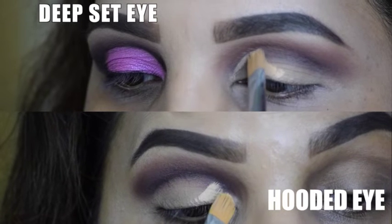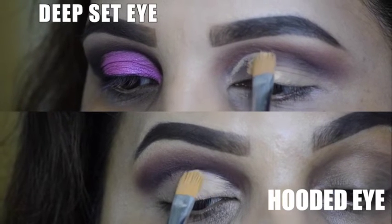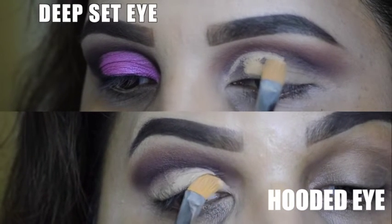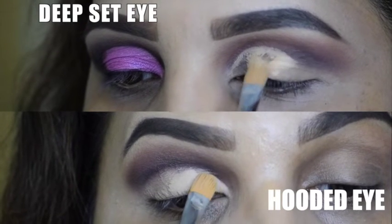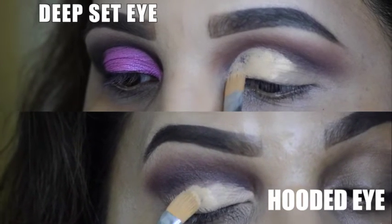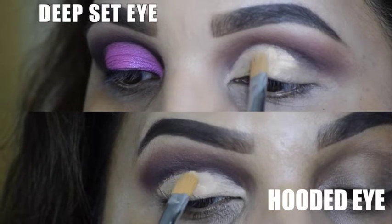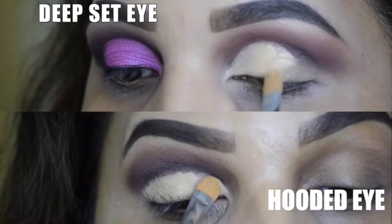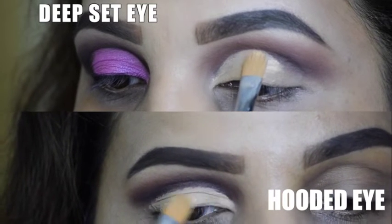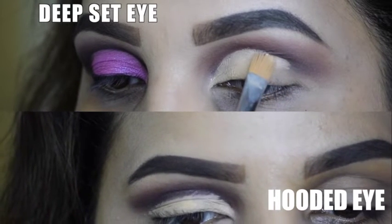If you're a beginner, you can skip the black — it's very tricky. You can practice till the darker color and leave the black. I haven't edited this full cut crease because I haven't seen anyone show everything step by step. Cut crease is a little risky, so you have to be very patient. For my deep set eyes, I follow the crease and start from the lashes heading toward the crease line. Whereas in the hooded eye, the color isn't reaching the crease line yet, but when I do chin up it shows — that's always tricky for hooded eyes.